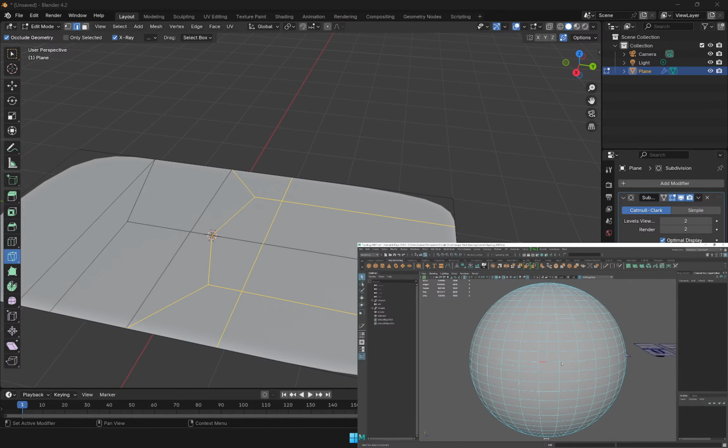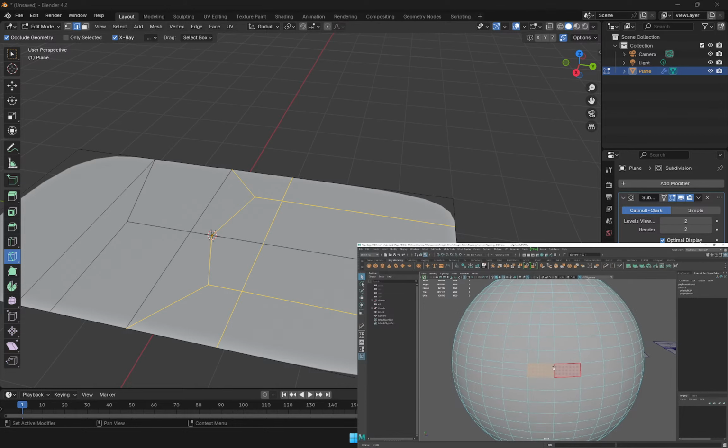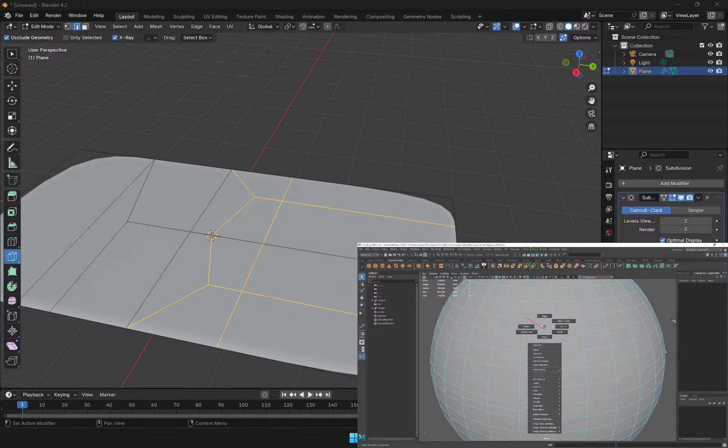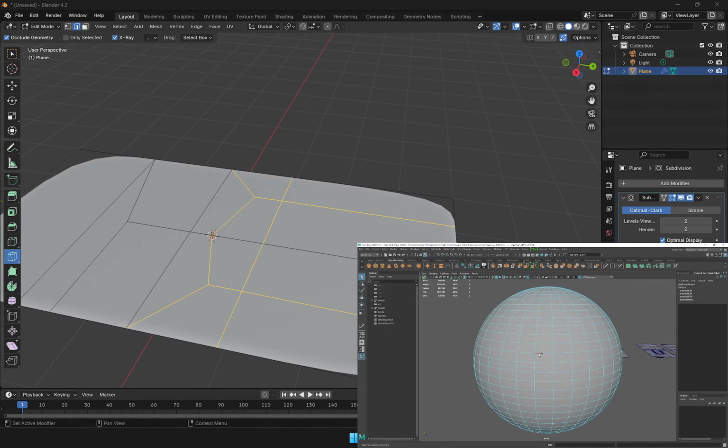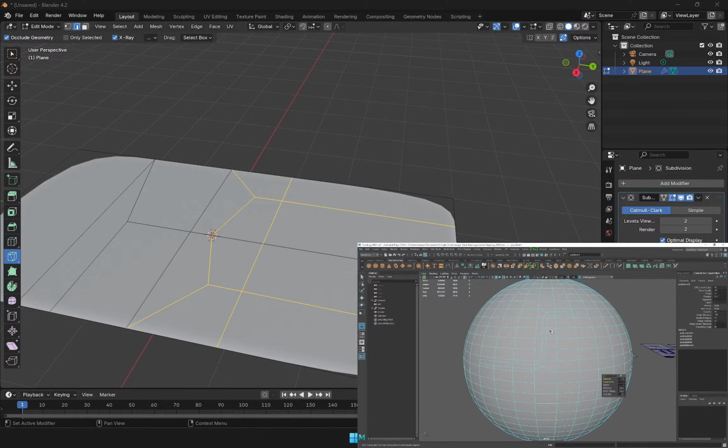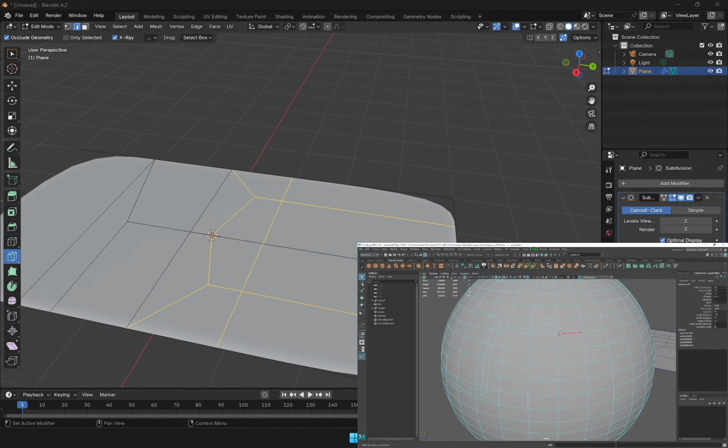Now again, you're going to be left with these triangles and n-gons like so. So in order to easily fix that, we can go ahead and just split this in half and split this top one in half like so. And there you go. We can Control Shift slide on the edge, and then what we can get is selecting this edge. Now obviously I'm not going to worry about where this ends up, but this is fine. And then I can hold Shift right click and do a bevel edge. So you get something like this.